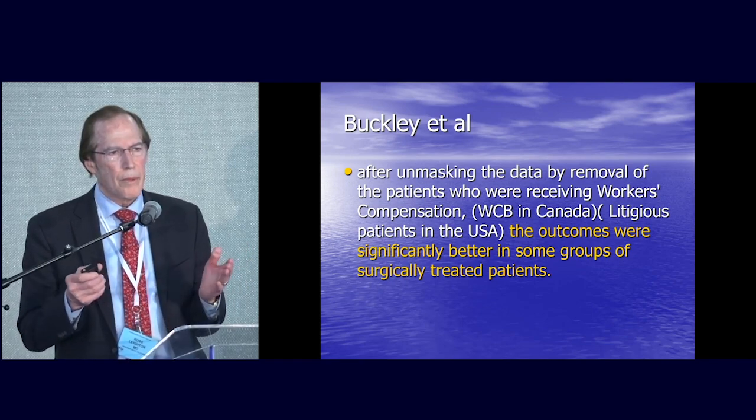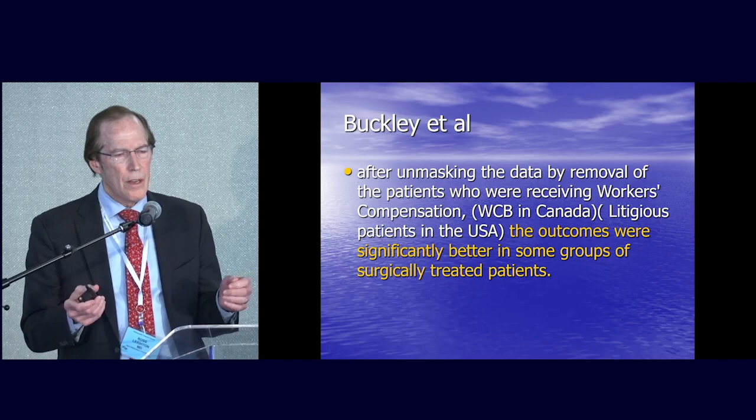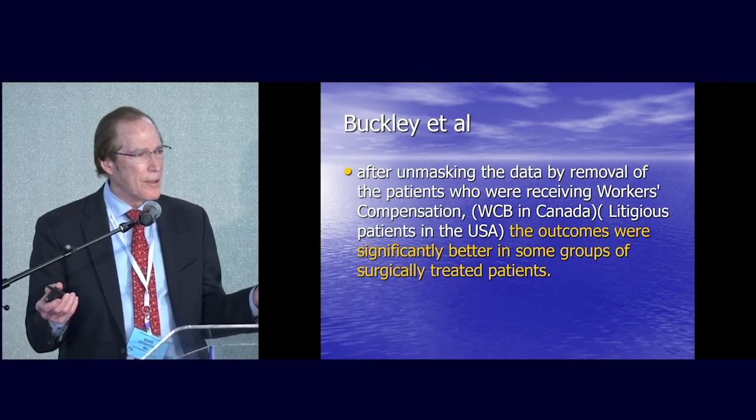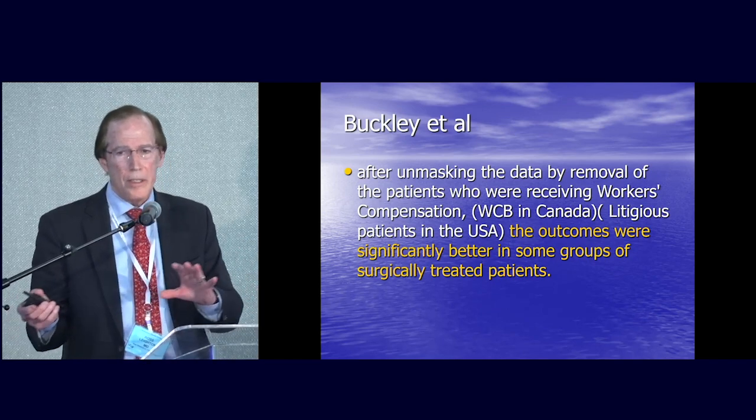So if you take a patient that's going to do badly regardless, so my workers' compensation patients, operative or non-operative, how you doing? Awful. Can you go back to work? No. So that's your patient, right? So it doesn't matter what you do to that patient. He's going to turn out badly. So we had to take those patients out of the study.